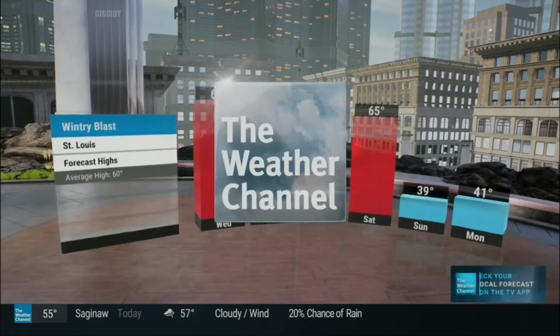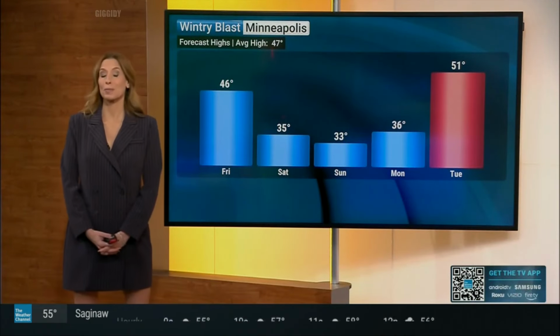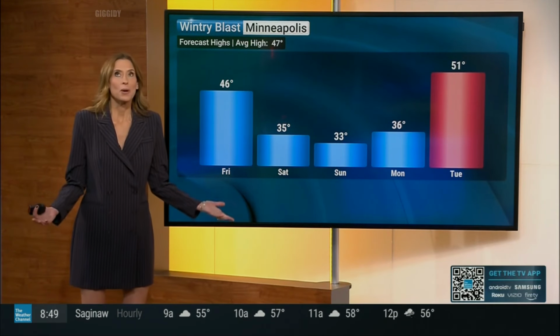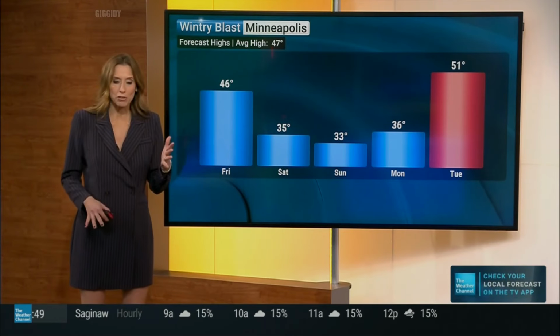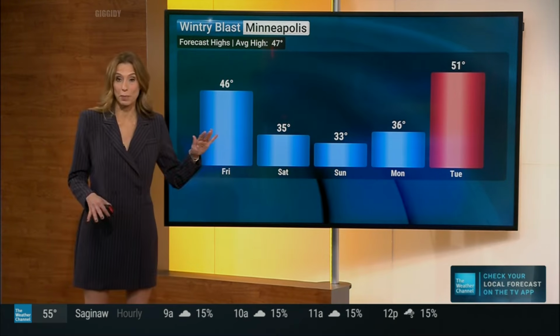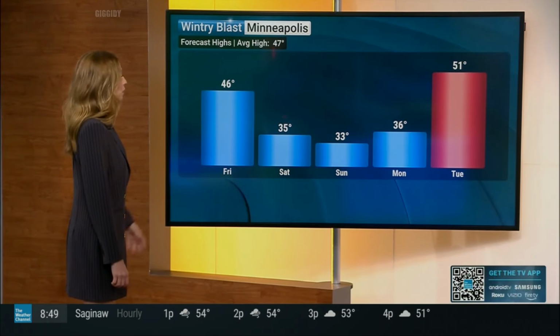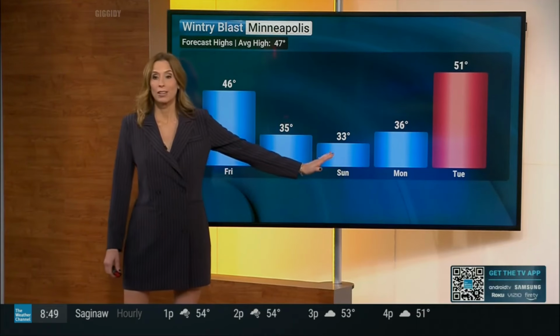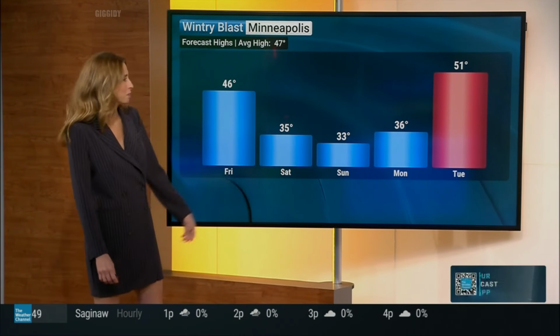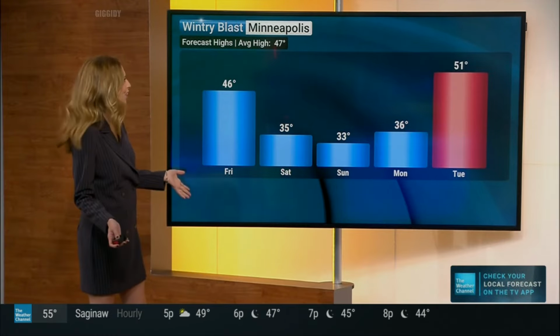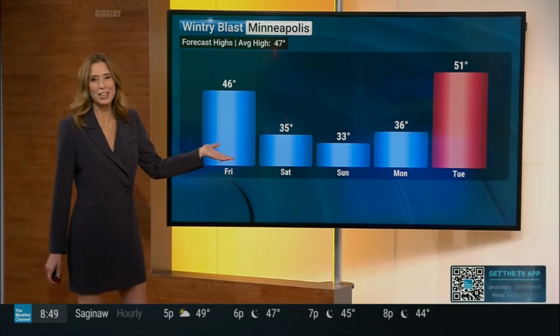From the hot tub into the cold plunge. Whether you like it or not, it's going to be happening. And it's not just there in St. Louis. It's really across the entire eastern half of the country, all the way down to Florida. The west is going to stay very warm because we have quite a seesaw action that's going on, and I'll show that to you. Minneapolis, we are in the blue here all the way through our Monday, but listen, 35, 33 in Minneapolis. We have all decided that's still flip-flop T-shirt weather probably for people who live in Minneapolis.